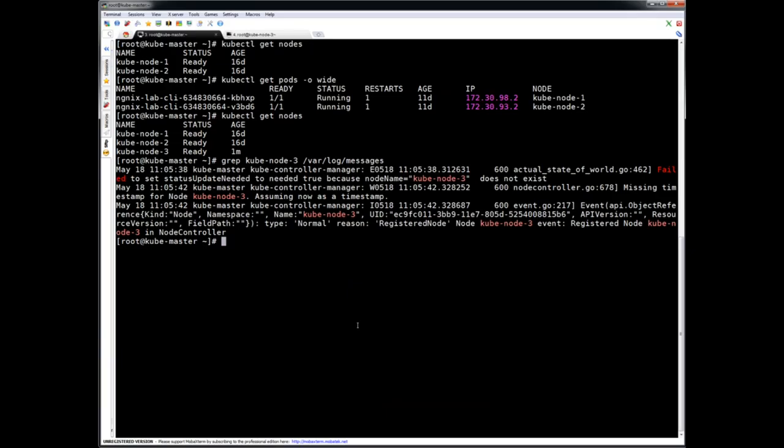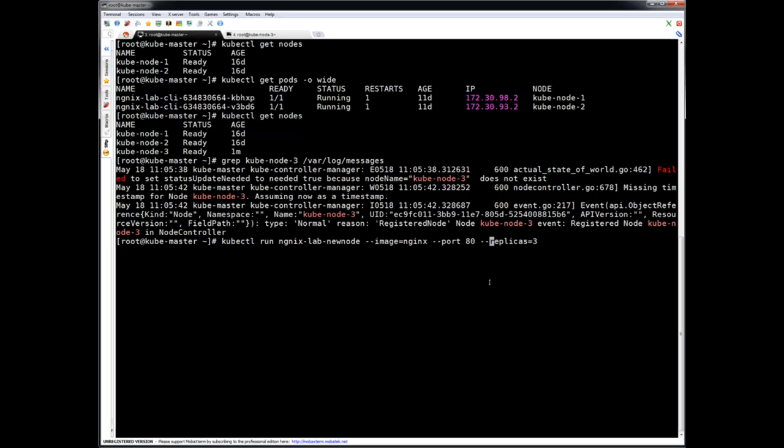So validation would be, if you want to validate whether everything is good on node 3, for a test we can spin up a few pods, and if pods get successfully configured on node 3 and we are able to connect with the new pods on node 3, it means everything is good. So let's have a quick test. For this test, I'm going to run kubectl run nginx-lab-new-node, image nginx and port 80, number of replicas 3. So here, let me correct it. It is dash dash replicas equal to 3.